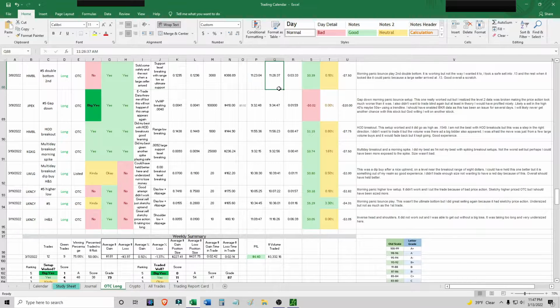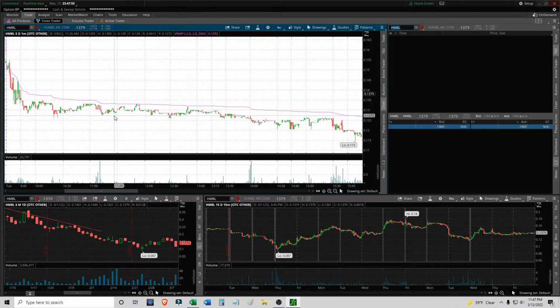And I was out at 1126 at 1296. Barely made anything off of this one. I did try to trade close to a $10 risk level. Let's look at 1126. 1126 would have been right here when I cut it. I think I did sell some at 13, not everything, and then I immediately sold the other section of the trade because it seemed like it was going to downtrend, and it did, but it never broke under the risk level at this 1273.